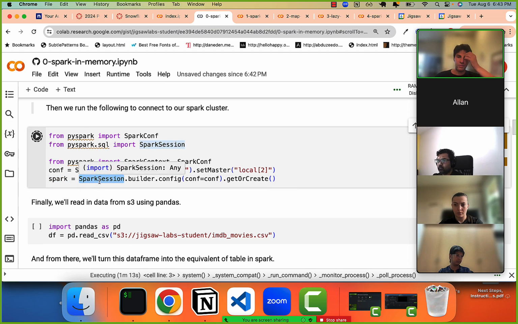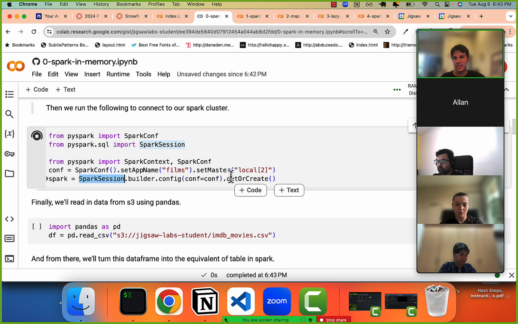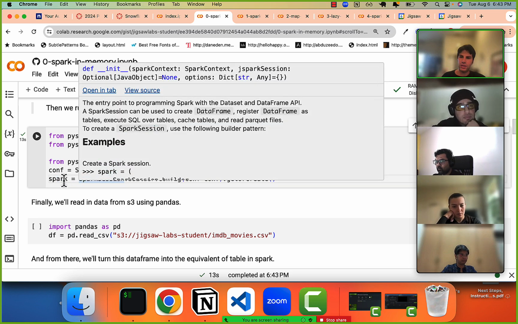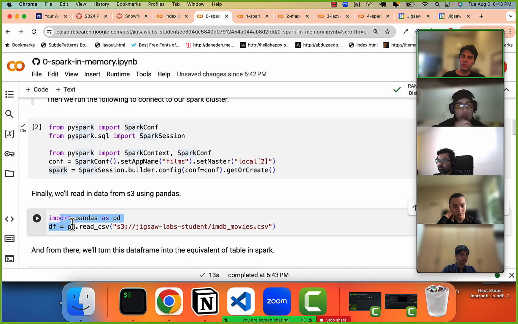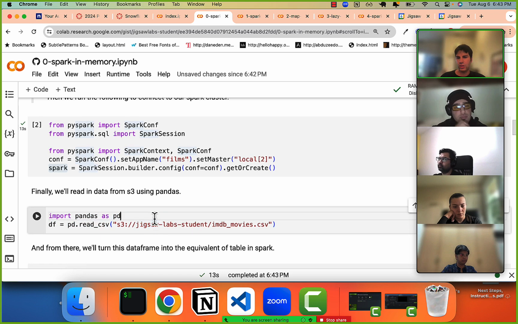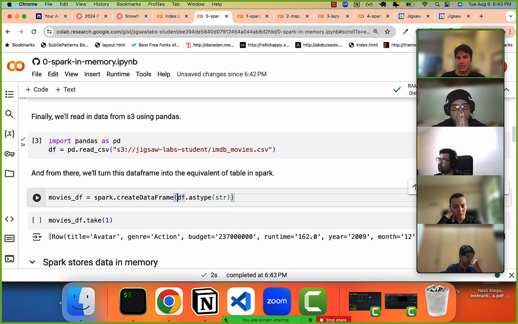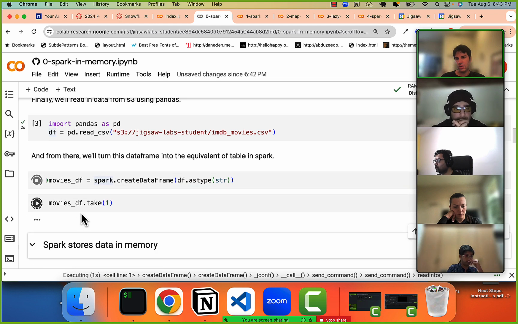This is the same kind of thing as the setup that we do with SQLAlchemy or Psycopg2. We might say what URL we're connecting to, whether it's local or on RDS, what database we're connecting to, and then we have that get DB or whatever to actually interact with the database. Here, all I'm doing is reading in data from S3, and this is just a data frame right now. And then here, I'm passing that data frame into my Spark cluster. Okay.